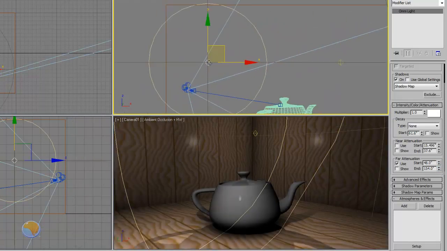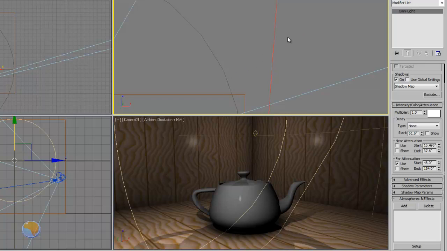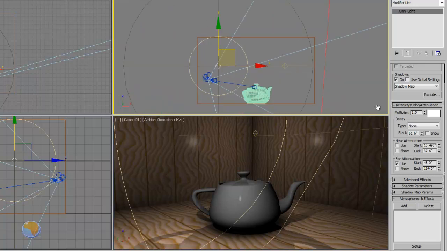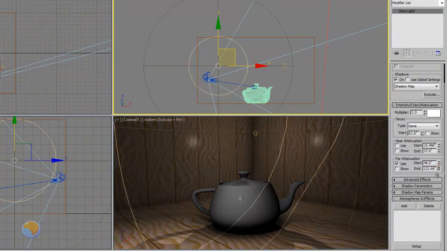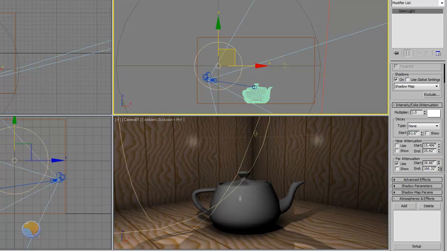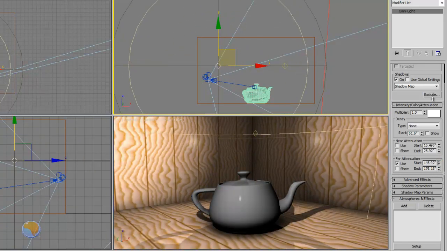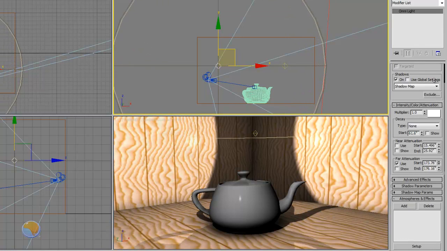the light is full in effect from here to there, which is your start, and then from here to this outer ring is where it starts falling off, and then after that outer ring the light is non-existent. So this allows you to really control your lights with a good, easy graphic to see. You can see if those two points become real close together, you get a really hard falloff there.